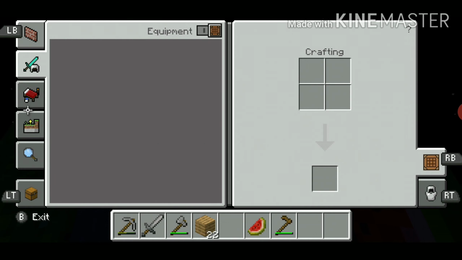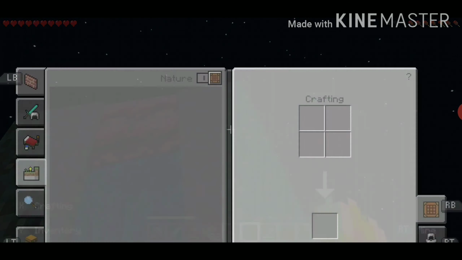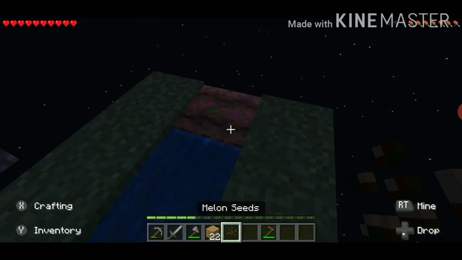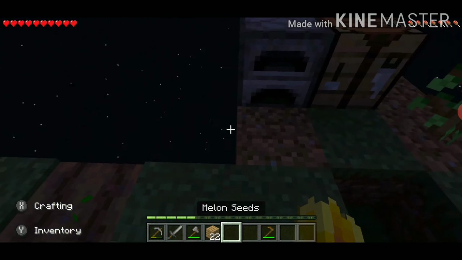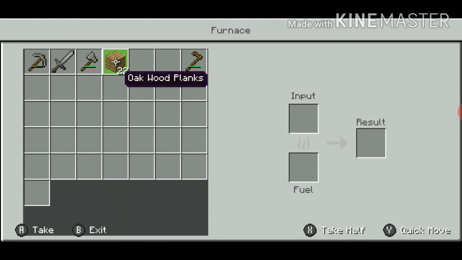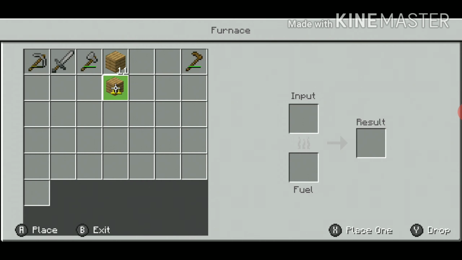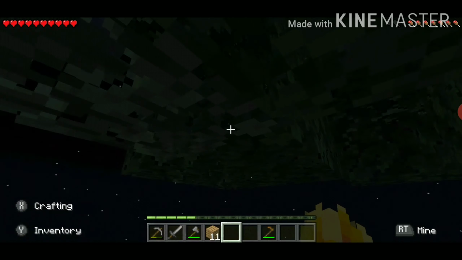So that's melon. Melon seeds. Did I only get... Yeah, I only got one, didn't I? Oh, well. Ta-da, ta-da. And that's pretty much it. We're going to take half. We're going to put half in here. Then once a tree spawns in, we can use that.